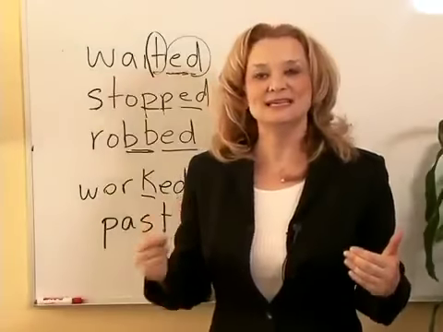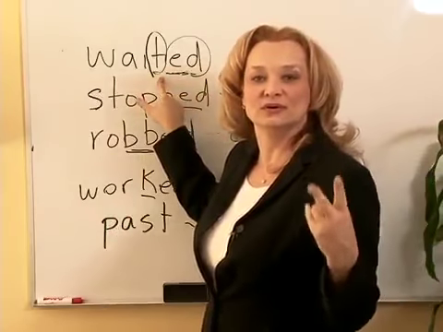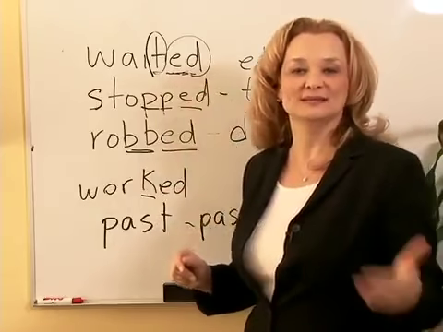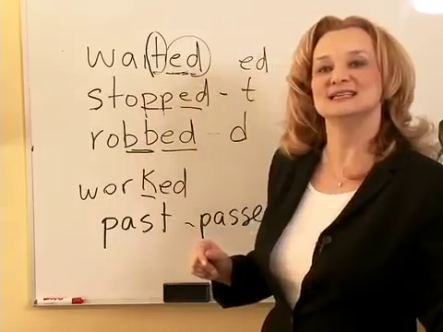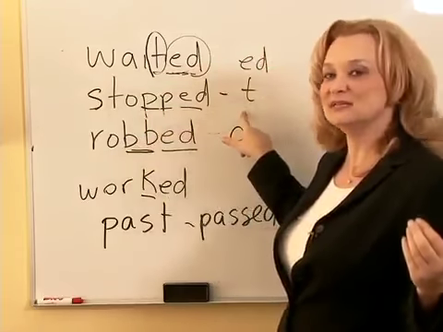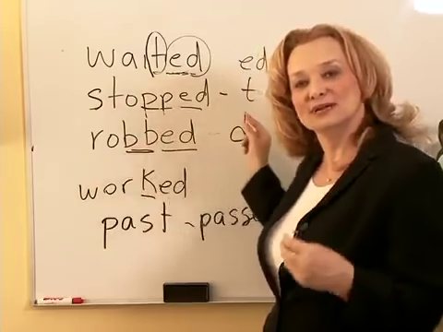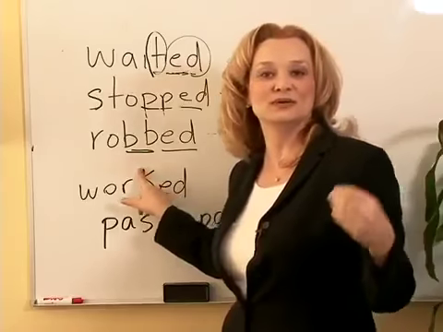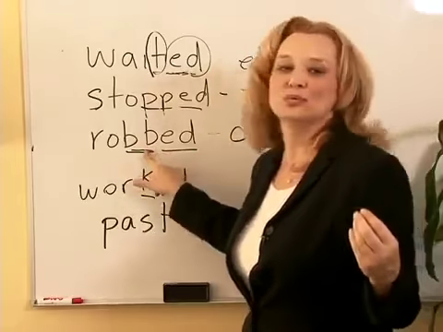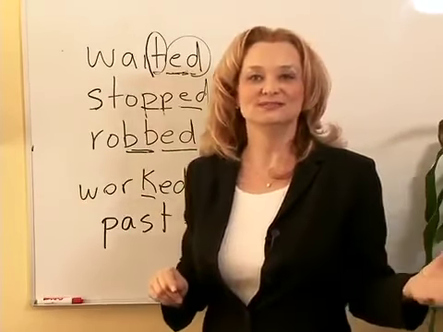Let's summarize the ED rule again. If the last letter is T or D, we add an extra syllable. Wait, waited. Attend, attended. If the last letter is a voiceless sound, we keep the T. Stop, stopped. Work, worked. If the last letter is a voiced consonant, we add the D. Rob, robbed. Use, used. Okay.